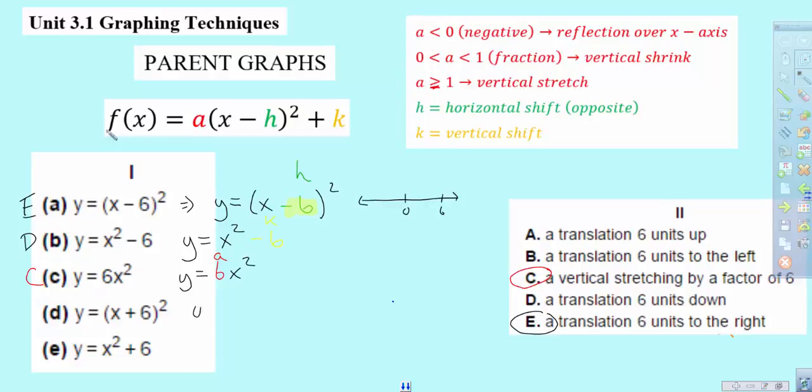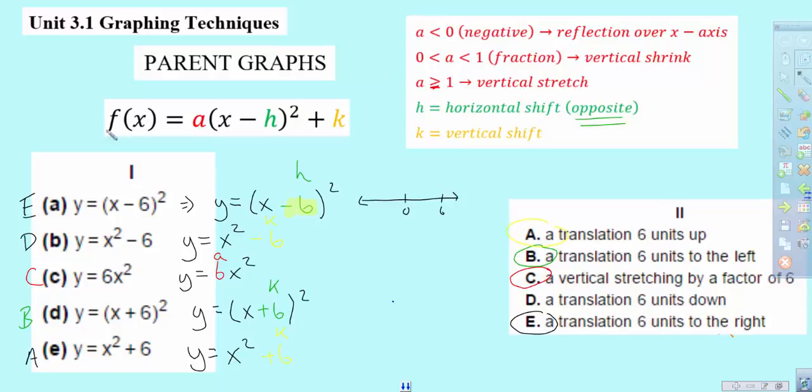Letter D, we have y is equal to, oops, let me back up and do that coloring right, x plus 6 quantity squared. So that means that that 6 right there is my h value. Positive 6 is actually to the right hand side, but we're going to do the opposite, so it'll be negative 6. So this guy would be a translation 6 units to the left, which would be letter B, because it's opposite of what's inside here. Last but not least, very similar to one previously, is that this would be y is equal to x squared plus 6, so that's my k value, and so this guy would be a translation up 6 times. And so that would be letter A.